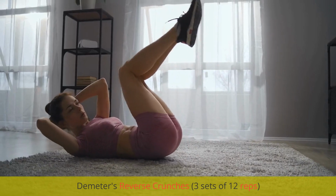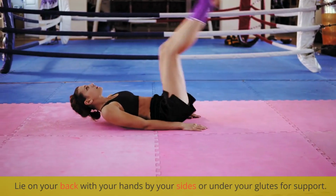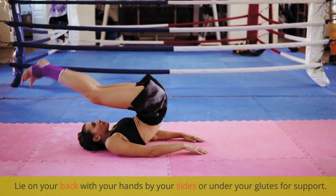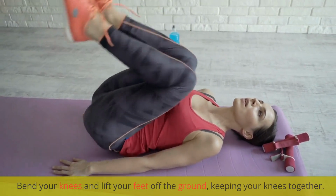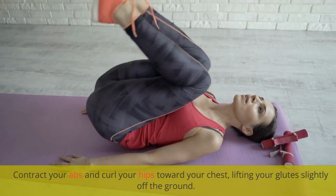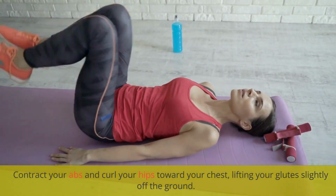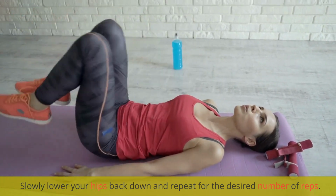Demeter's reverse crunches, 3 sets of 12 reps. Lie on your back with your hands by your sides or under your glutes for support. Bend your knees and lift your feet off the ground, keeping your knees together. Contract your abs and curl your hips toward your chest, lifting your glutes slightly off the ground. Slowly lower your hips back down and repeat for the desired number of reps.